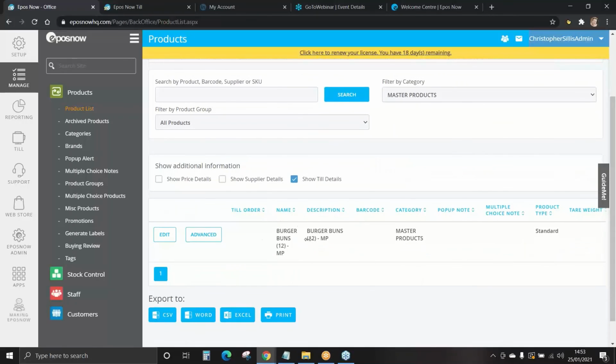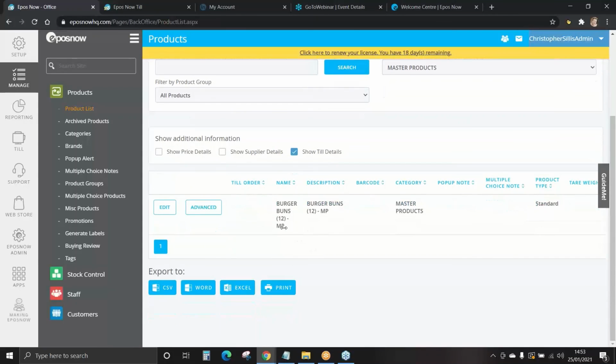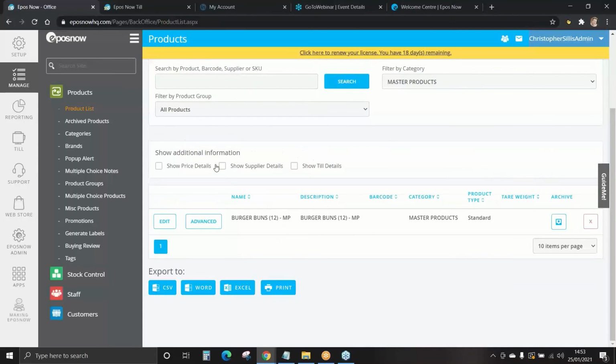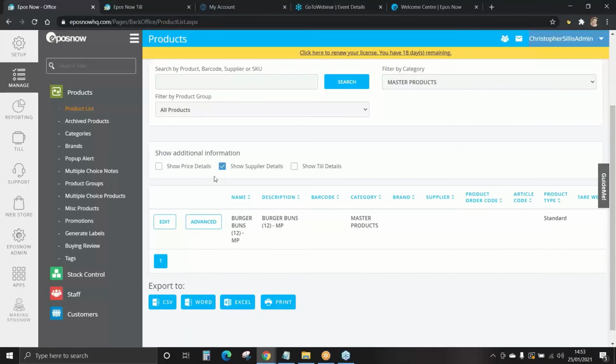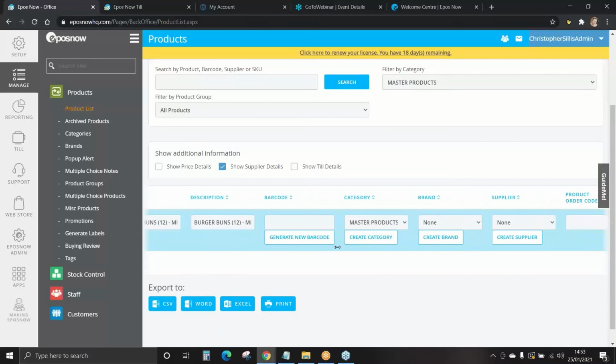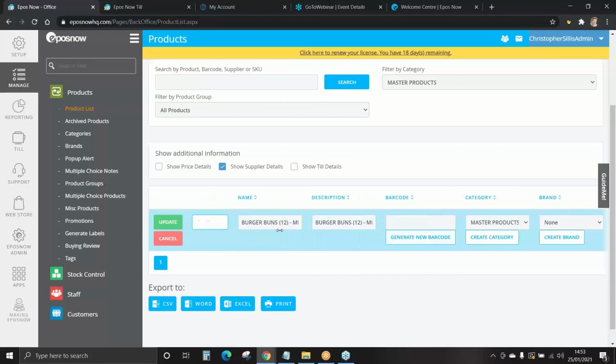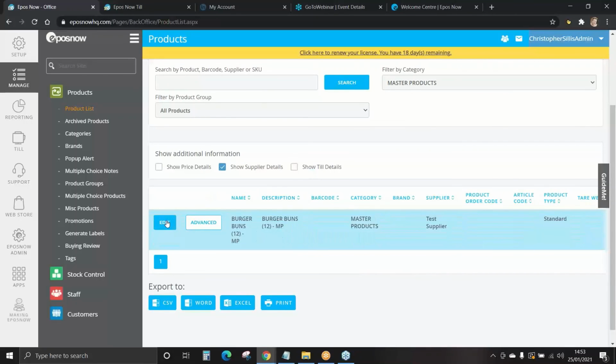We can find our master product and make sure Show Supplier Details is now ticked. Select Edit, enter the supplier, and Update. You've now successfully added and linked supplier details to your master products.